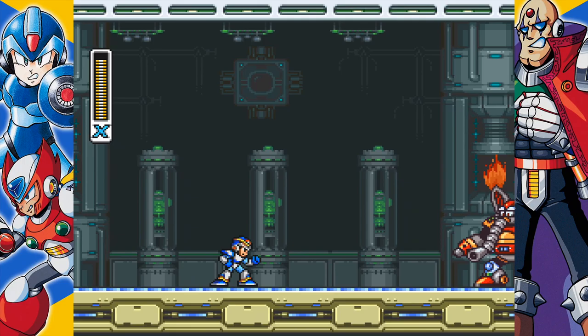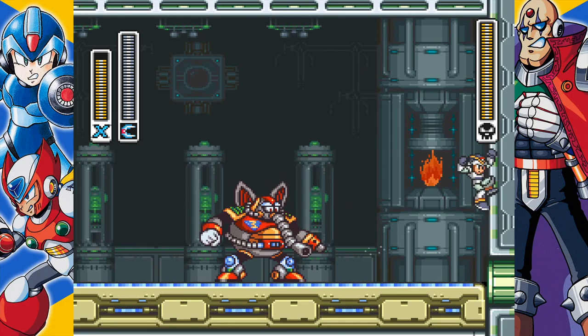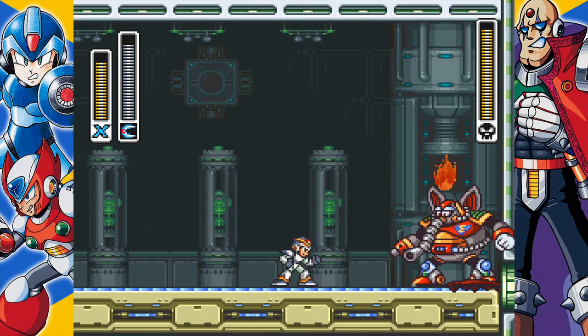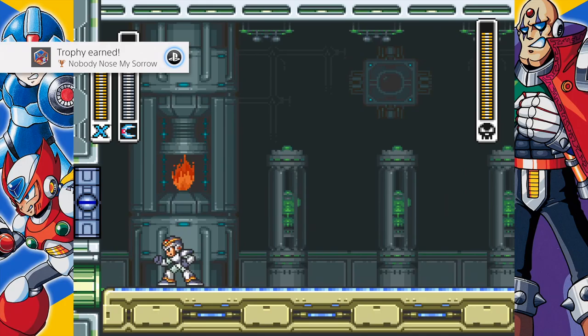Oh, hello there, Flame Mammoth. So, from what I saw, they want me to chop off your nose if I want that Hunter Medal, right? That's not your weakness, though. But I do need you to spit out some oil. Oh, you did not spit. Oh, I did it! There we go. Nobody knows my sorrow. Alright, now I can fight him for realsies.